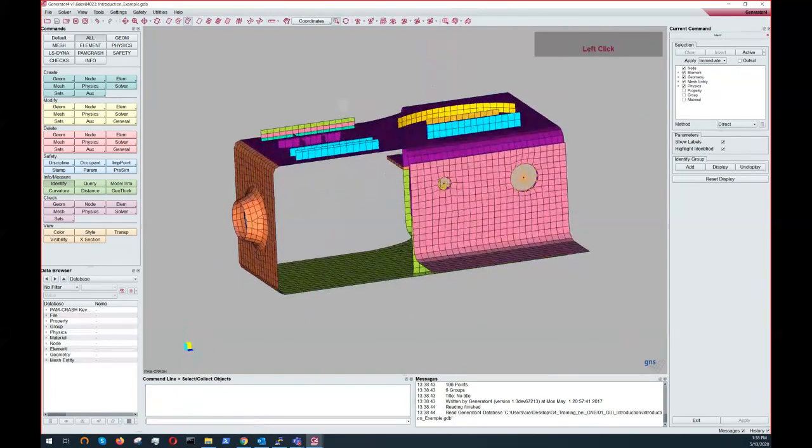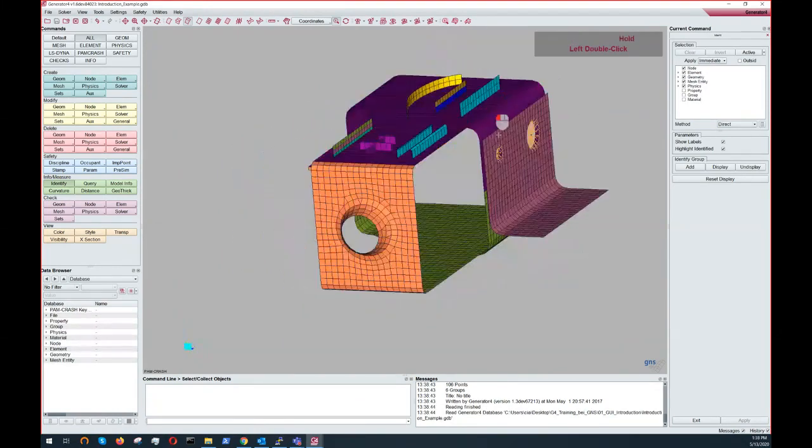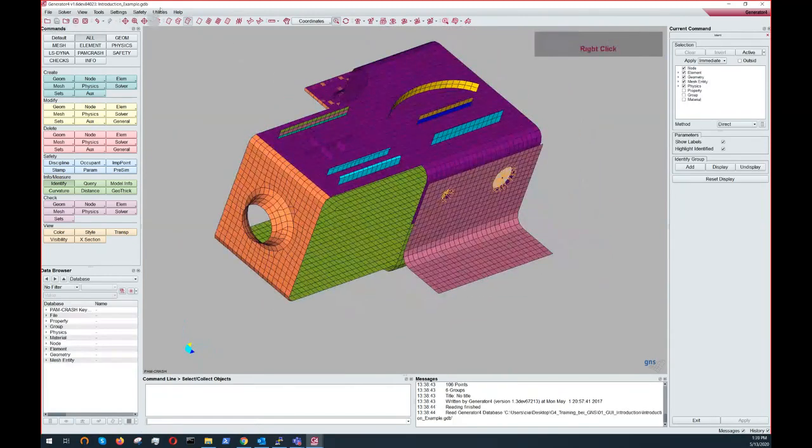As you see, here is the main area where you can see the graphic and the model. Then you have, apart from the menu, some toolbars in this area. Those are the ones that we have predefined for the users, but each user can define their own toolbars and adapt them to their needs. For example, here the main one for opening, closing and saving data, undo and redo, is located here.